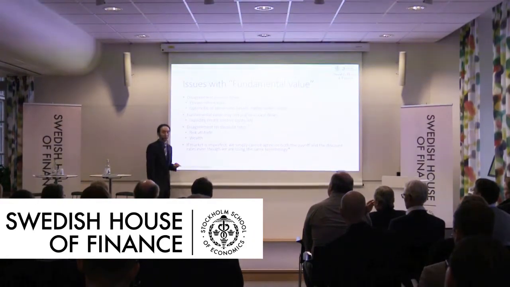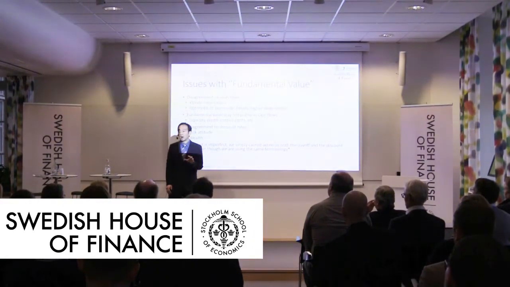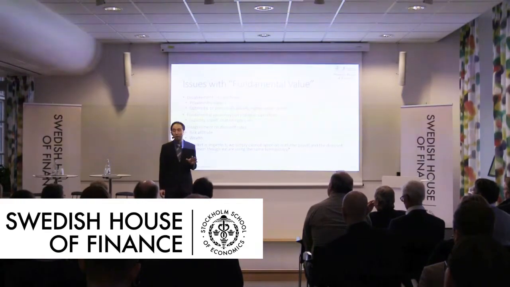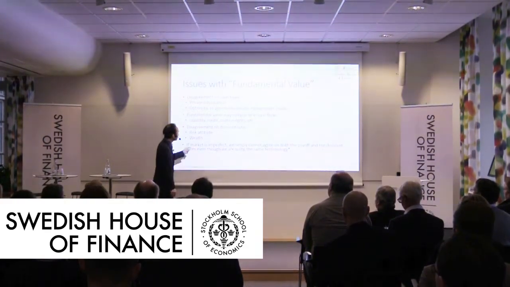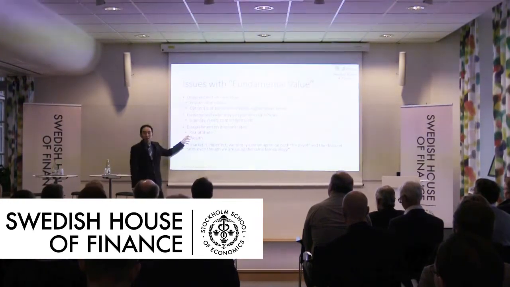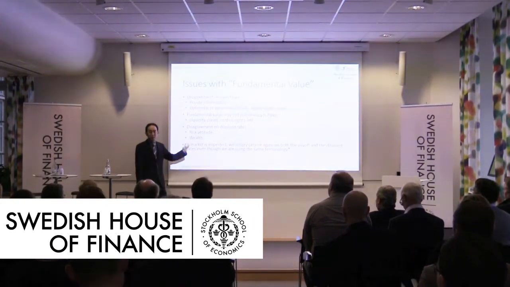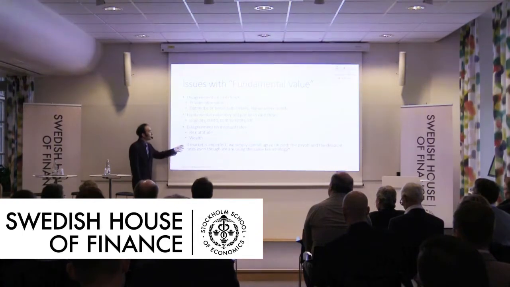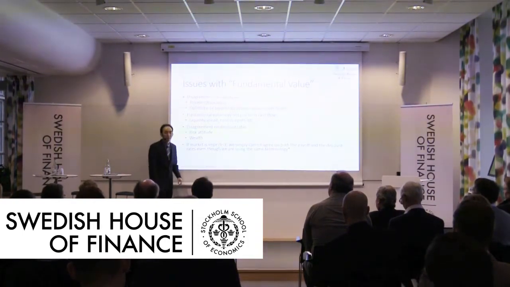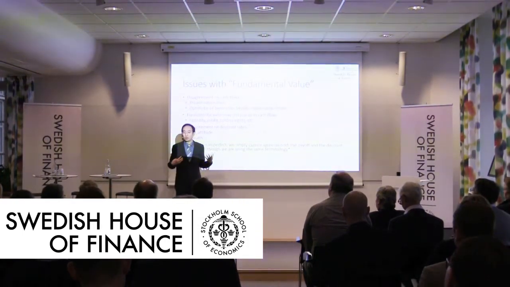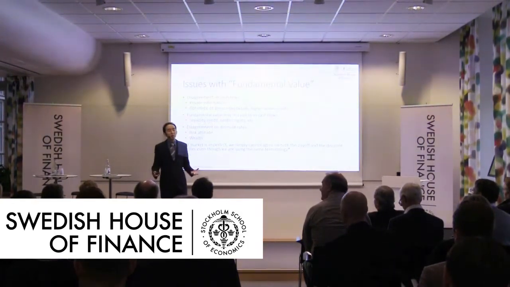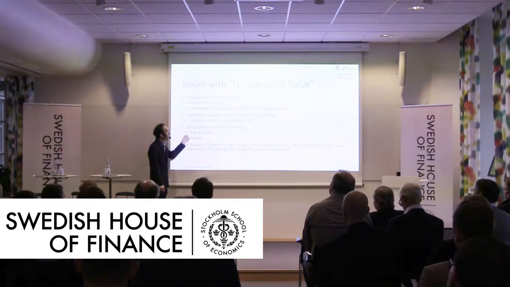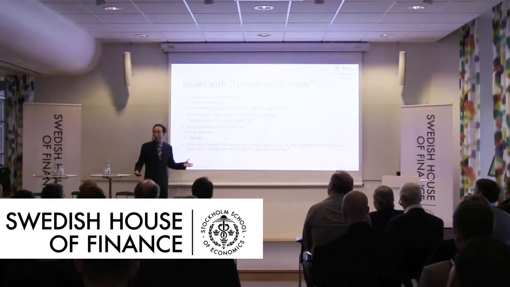Discount rate is equal for everyone in a perfect market. But we know that market is not perfect, so we'll never have the same discount rate. Why? Discount rate reflects your risk attitude, your preference, and also your wealth. So we all have different risk attitude and different wealth. These are in a way connected. And when market is imperfect, this will imply different discount rates for everyone.